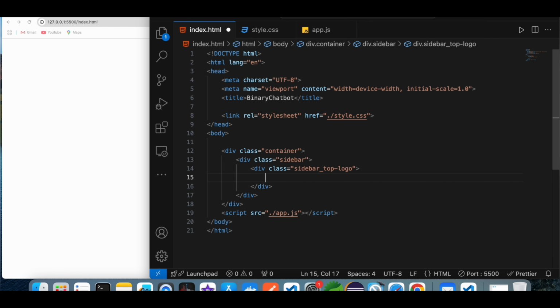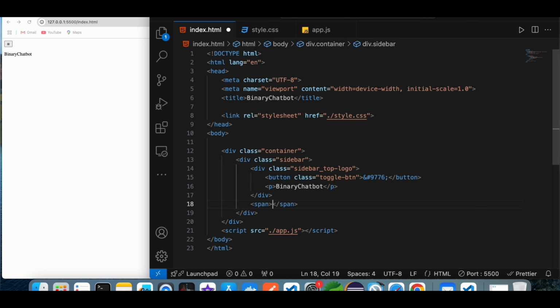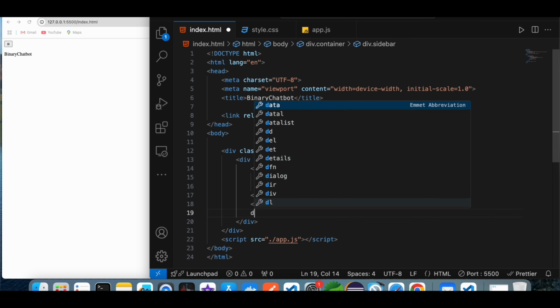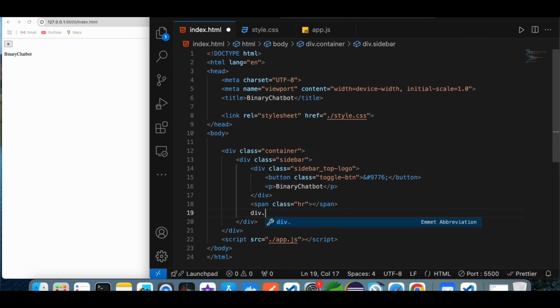This div is for the logo, and for the button here I get the symbol of buttons. This is the HR to categorize your chatbot heading or topic under your logo.